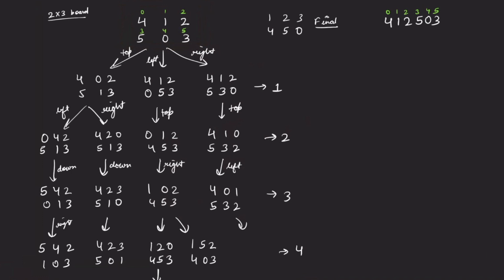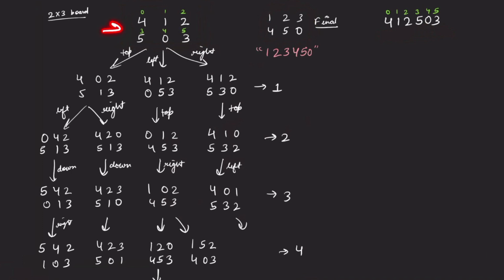And the final state of the board, that also we can keep as a string so that we can directly compare our current state with the final state, right? So the final state also we can keep like 1, 2, 3, 4, 5, 0, right? Now, if you are maintaining the state of your board as a string, then how are you going to identify which element this 0 should be swapped with?